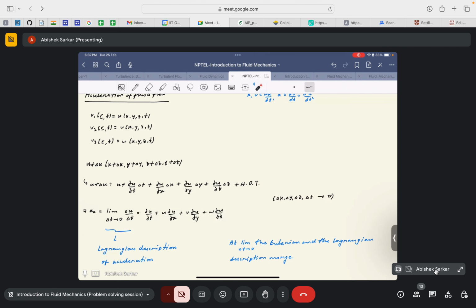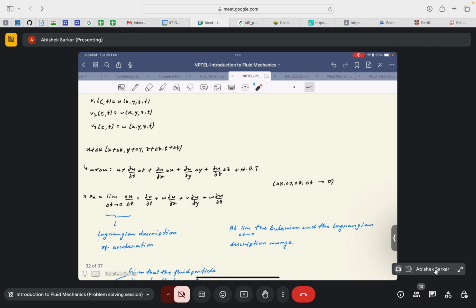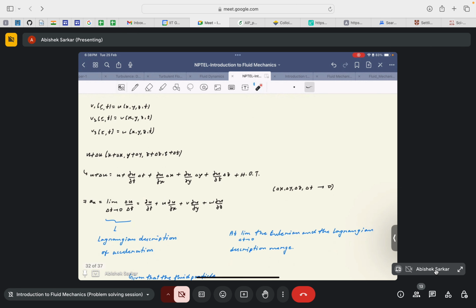So let us see. From the Eulerian approach, the acceleration should inherently be a function of space as well as time. Since we are defining acceleration from the Eulerian perspective, these velocities are as well a function of space and time. Okay, and I will try to give you a brief example so that you can understand it in a much better sense. Okay, so now let us go back to the mathematical derivation.